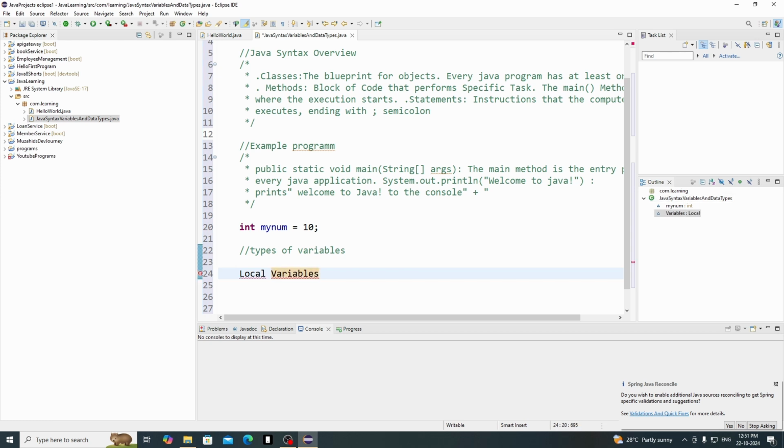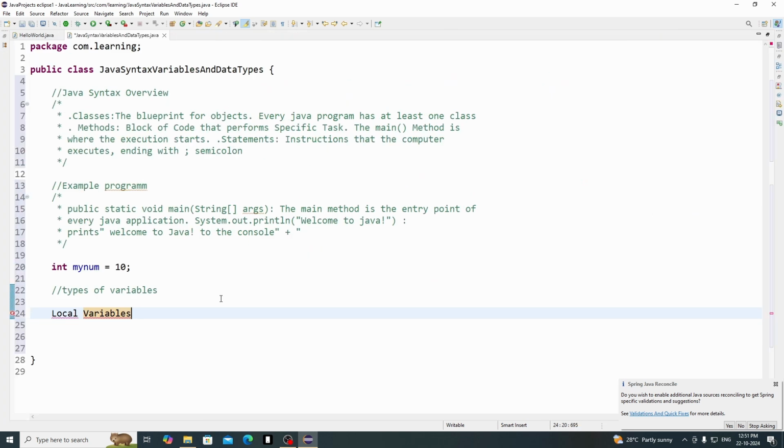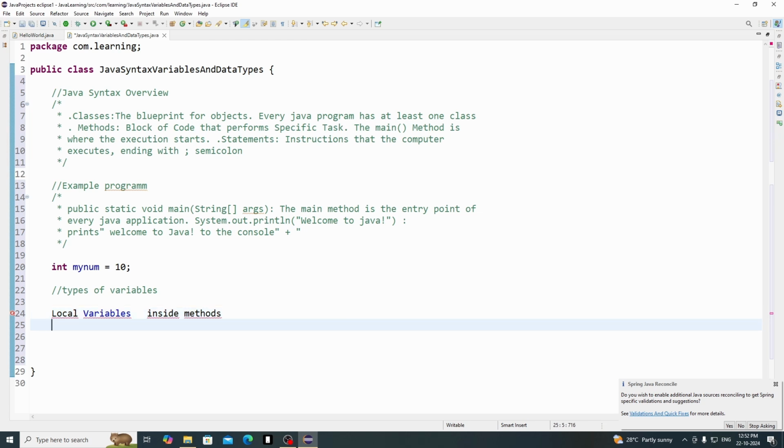Local variables. These variables are declared inside a method and are only accessible within that method. Instance variables. These are non-static variables declared in a class but outside methods.